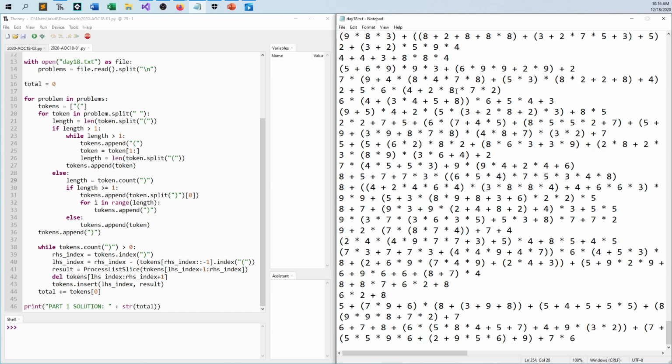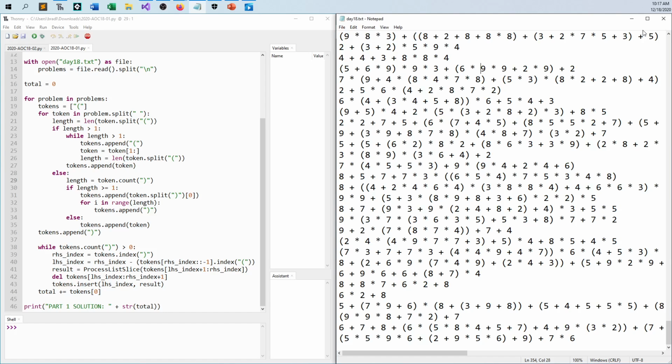And so for my first step, I just want to make sure I parse everything correctly. So basically I'm removing and adding spaces where the parentheses are and things like that. Oh, I could have done that. Oh, well, that would have been a lot easier now that I think about it. But anyway, my first step was to turn this into a list of tokens: number values, parentheses, and operations.